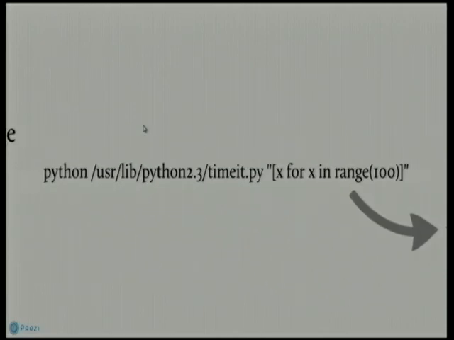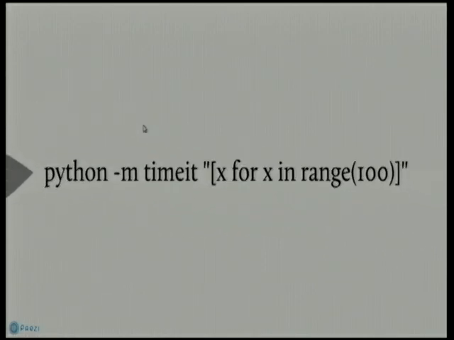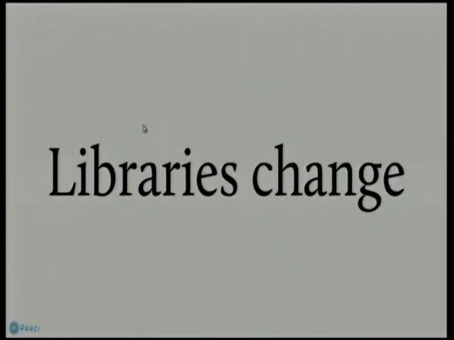Simple one, if you go back a bit, that was the only way you could run a script. If you wanted to time a snippet of Python, you had to find it in the standard library, invoke it, and then give it the command you wanted to run. These days, almost everyone will just use module invocation and say, run this module as a script, and give it the commands you want. The libraries change.